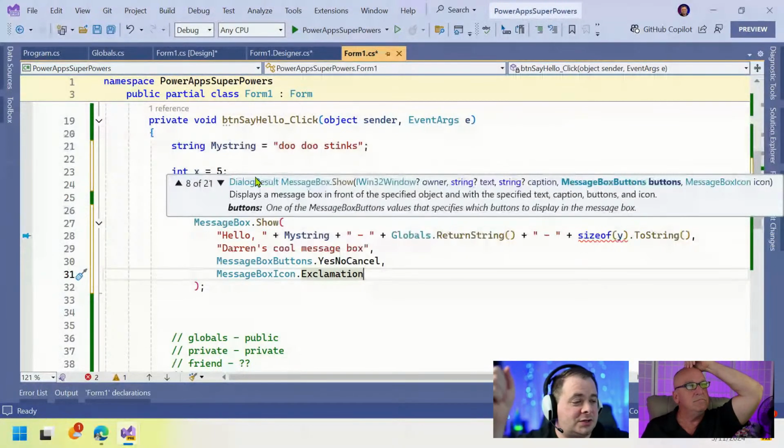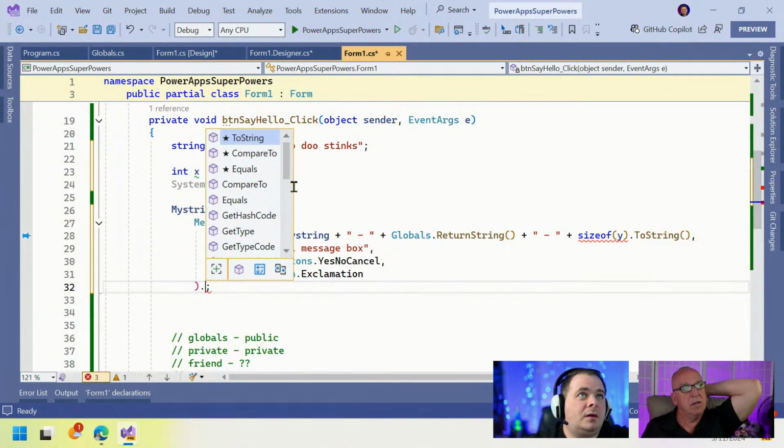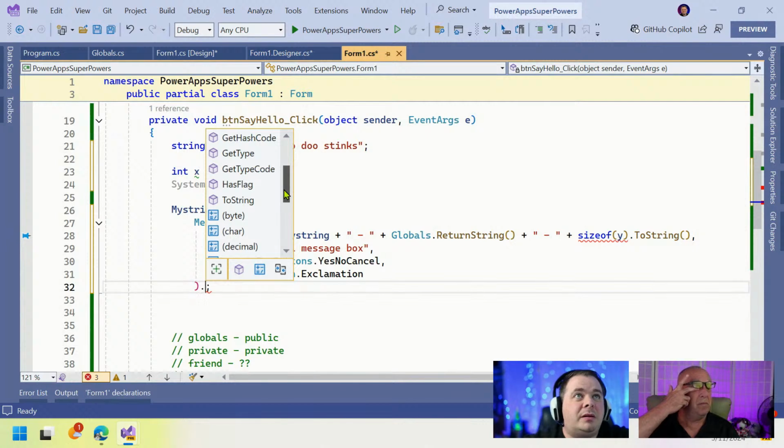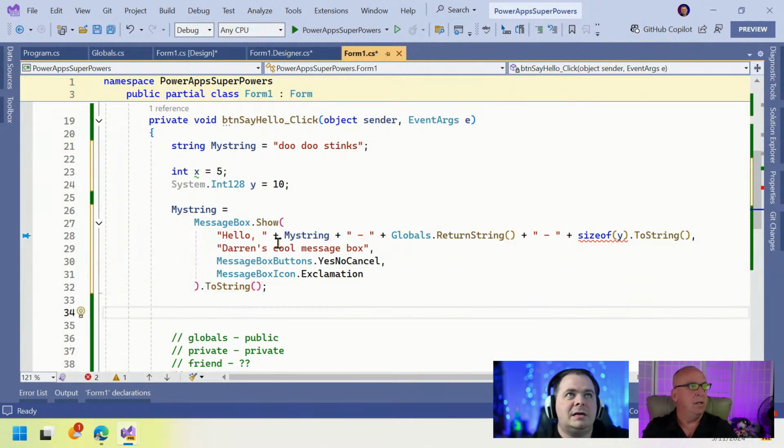If it returns it, what do we have access to? Well, we can say just ToString, and it's going to tell us what happened, compared to Equals, which is common for any type. So what I'm going to say is ToString, and ToString is a function, so we need some parentheses there. So whatever was returned by this show function, I'm going to put it into the variable that we were using before.